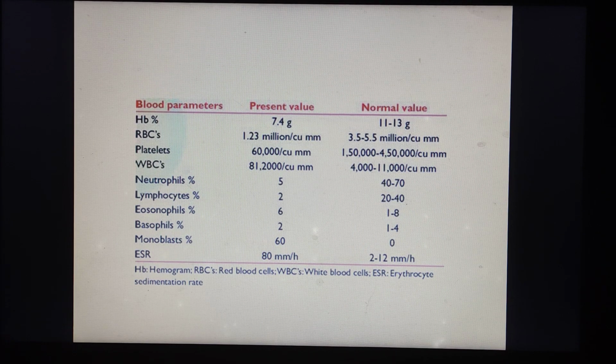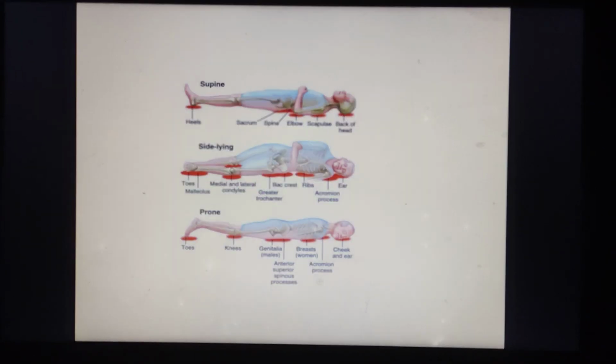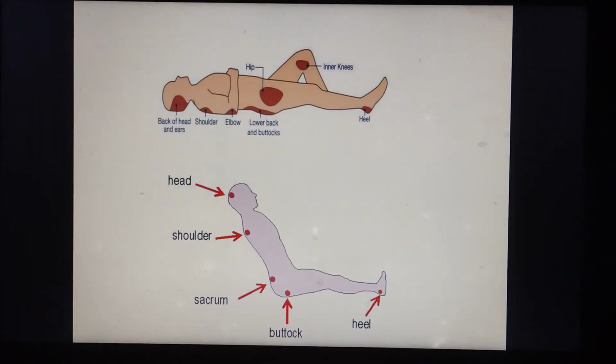So what are the risks that can occur if you're having bed sores? Very important. You can have cellulitis, it's very dangerous. Or you can have a joint or bone infection, right? It's very, very dangerous to have a bone infection, or you can go into sepsis in the first place. So you don't want to have all these things, right? If you make sure the albumin level is good and the hemoglobin level is good, most likely the patient will recover relatively faster.